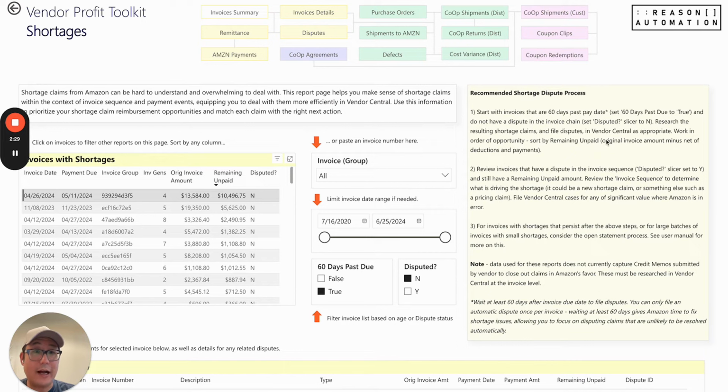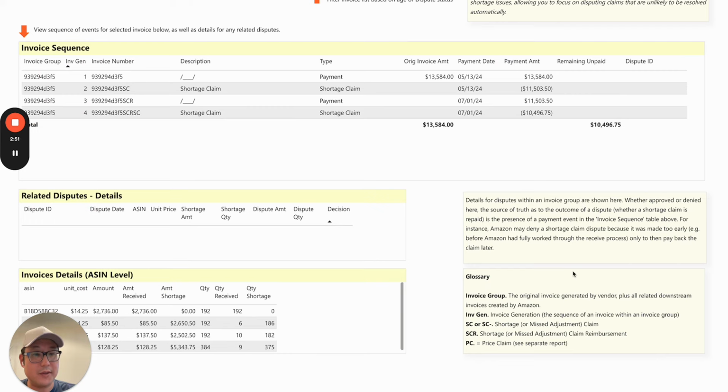We've also included a lot of helpful content in line in these dashboard screens to help you understand how to go about the dispute process if you're not familiar with it, or if you don't do it all the time. Just to try to put everything in one place for you. That includes instructions up here for not only how to use this tool, but our guidance on best practices for submitting disputes with Amazon. And then we even do things like give you glossaries for all of the weird suffixes and abbreviations that Amazon uses in this ecosystem.